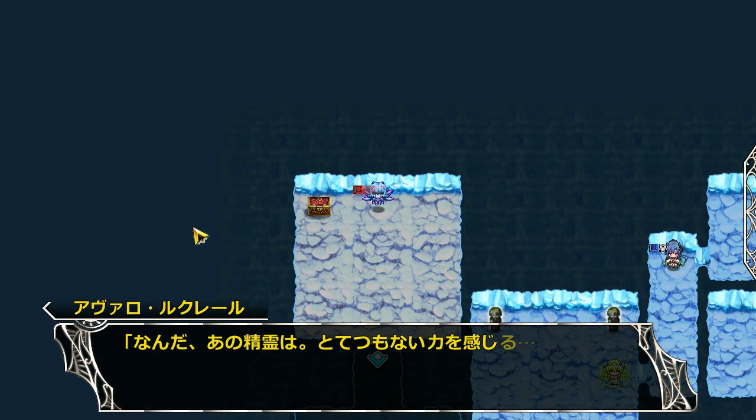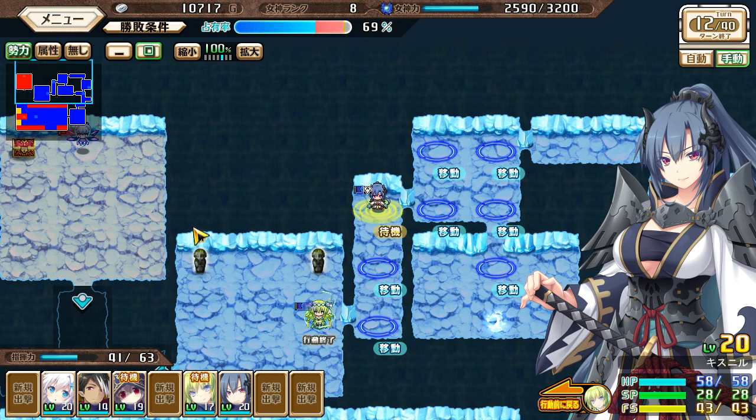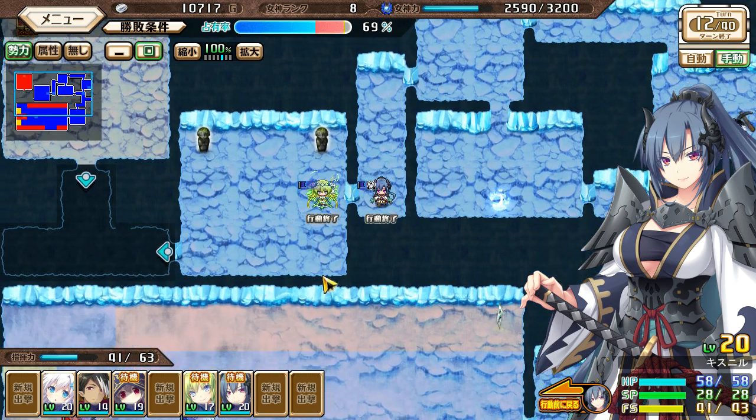Uh-oh. Yeah. What's up with this spirit? She seems pretty powerful. She is without a doubt quite dangerous. But we might be able to get something. Okay, pro tip. Don't touch her.